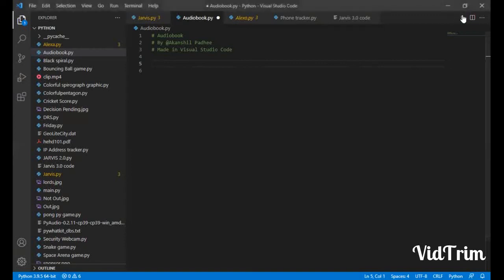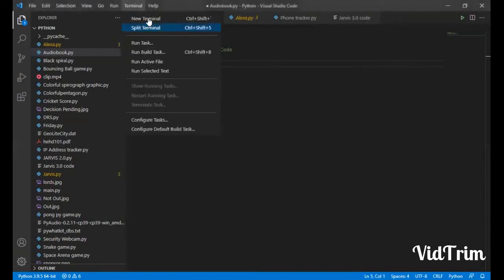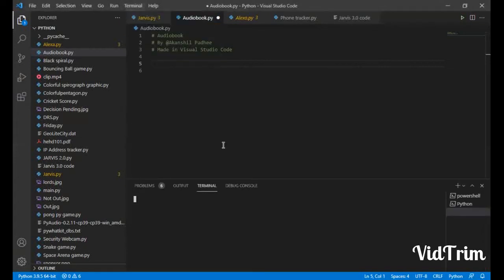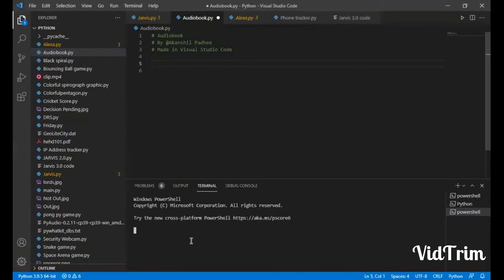After you've installed a code editor and Python, you have to install the modules. The modules will help us in making this code. The first module we'll require to install is called pyttsx3. This is a module from which we'll be able to convert the text in the PDF into speech. So if we execute our program, it will be able to extract the text from the PDF file and convert it into speech.